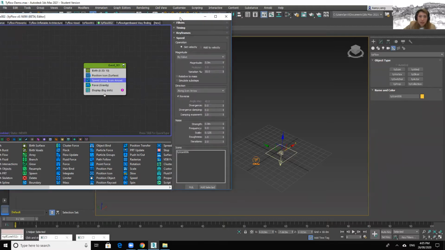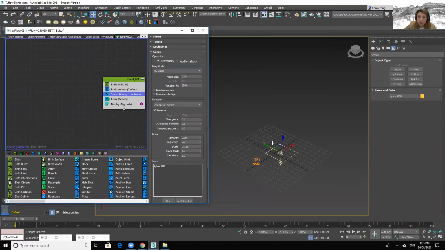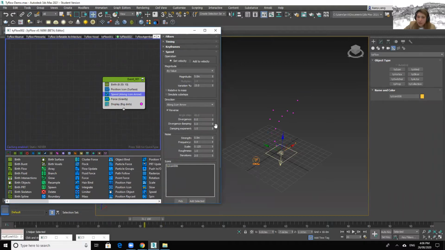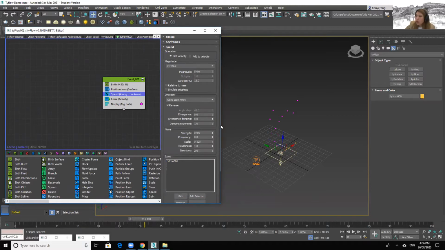If you notice, the fireworks I did before had a little bit of variety in the direction when shooting up. It's pretty common to add some noise or some variety onto all of the simulation, so almost all the operators give you that option. Here, along the icon arrow, we can set this divergence. If we bring this divergence higher, let's set it to 10, you will see my particles won't go straight anymore. So it has a little bit of variety. And I can bring this number even higher.